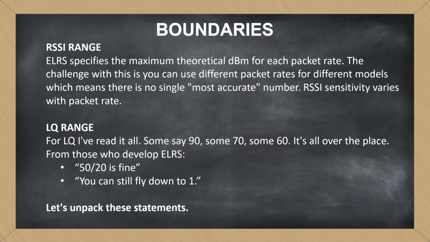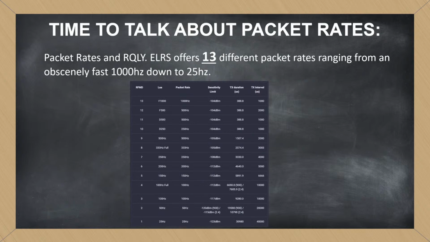But not only are we going to make that assumption or a leap of faith, I'm also going to show you why it matters. He also pointed out that you can still fly down to 1. So if you had a link quality of 1, you can still fly. So let's get into these two statements. They're very important statements. Let's get into them just a little bit.